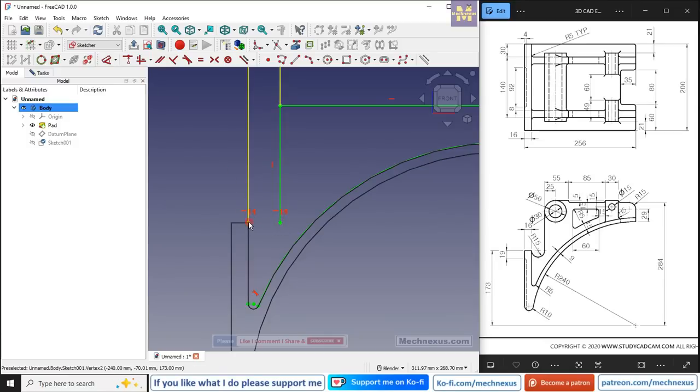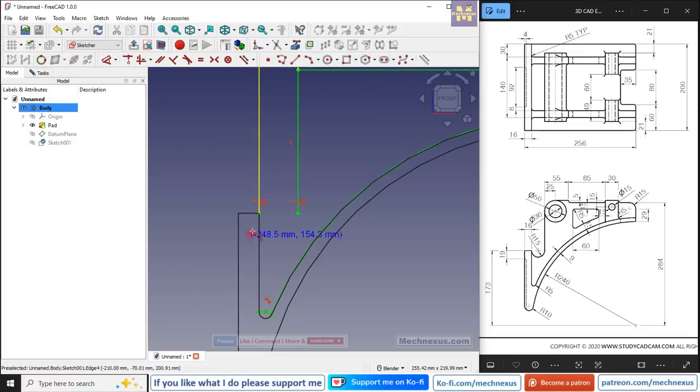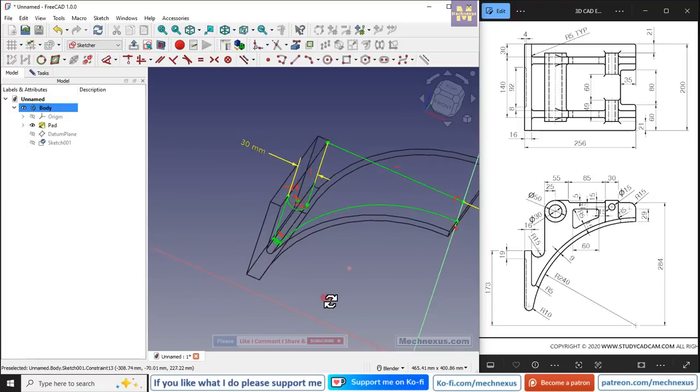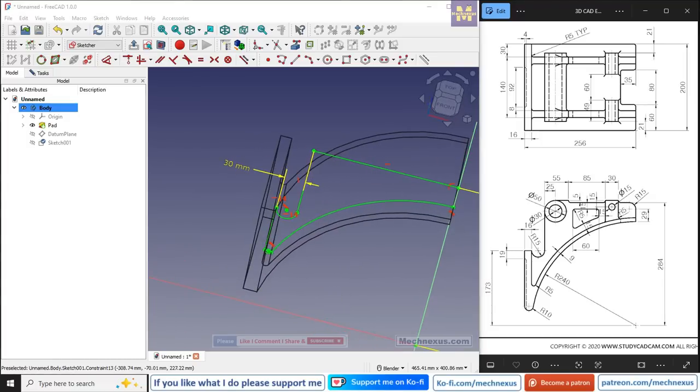Now we can create an arc which will be tangent to this edge and this edge. So select the arc tool and make it a tangent. So now if you see here, our sketch is fully constrained, and we will come out of it.